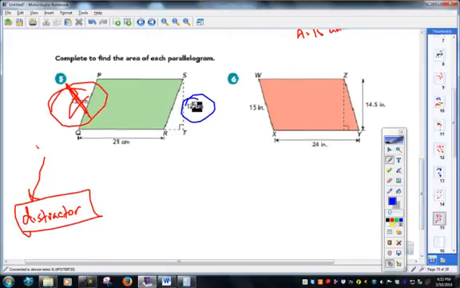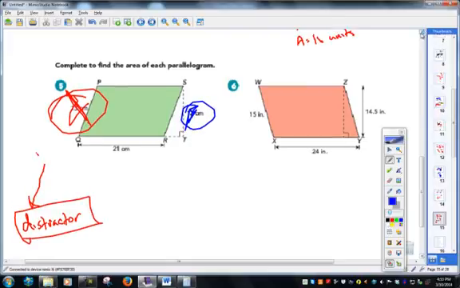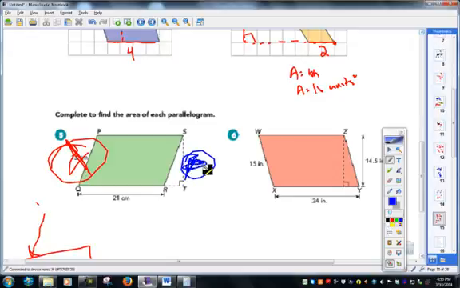I might give you a problem where I don't even give you that, and I might say find the area, just so you guys are ready for that. I'll say put that on the test and say find the area, like this. Actually, let me make sure I clarify what I mean. Okay, what I mean is I won't give you that. I'll say find the area, and you would write not possible. Don't have a height. Okay, but we do have a height here, so we can find the area.